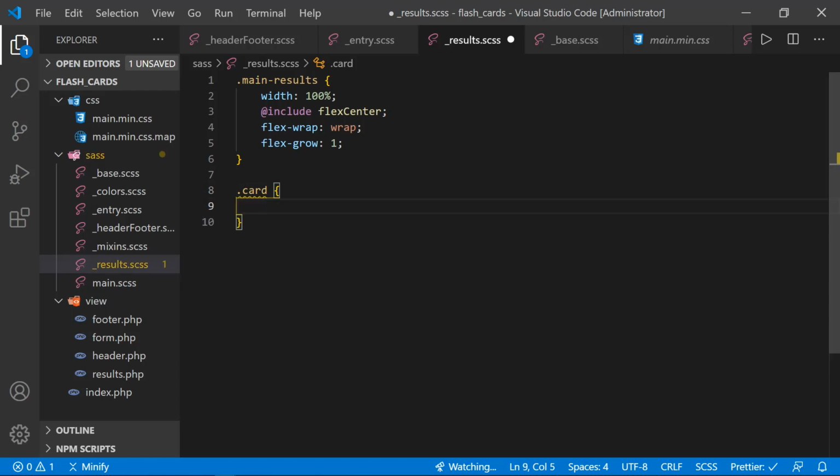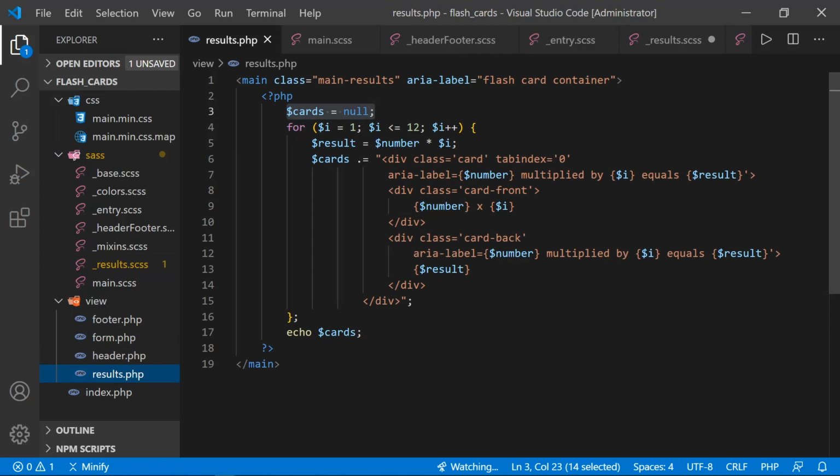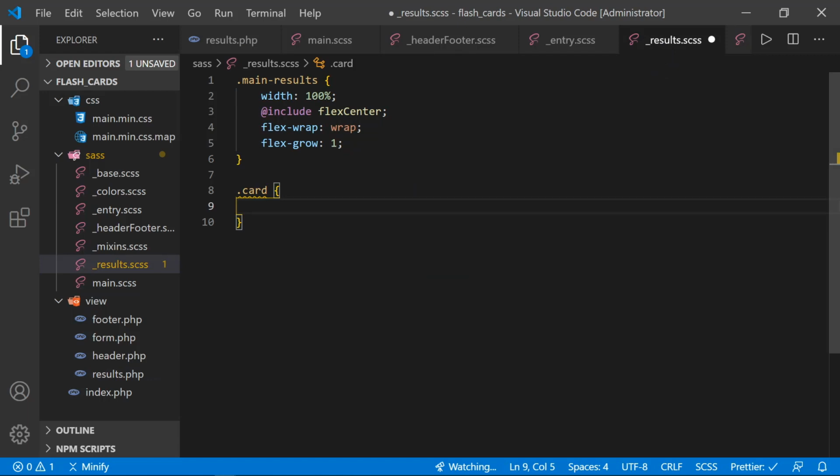If you remember, the card is the container. If we look at the results PHP quickly, we define this container card, and inside the container class of card will be the card front and the card back. So right now we're putting styles on the card itself. So this card class is going to have a width of 22%.